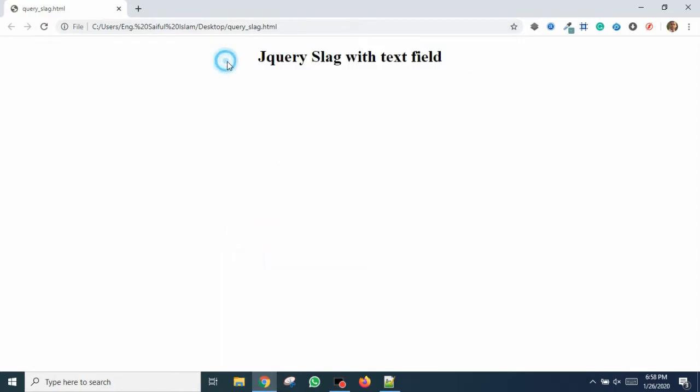jQuery slug with text field. Okay, fine.